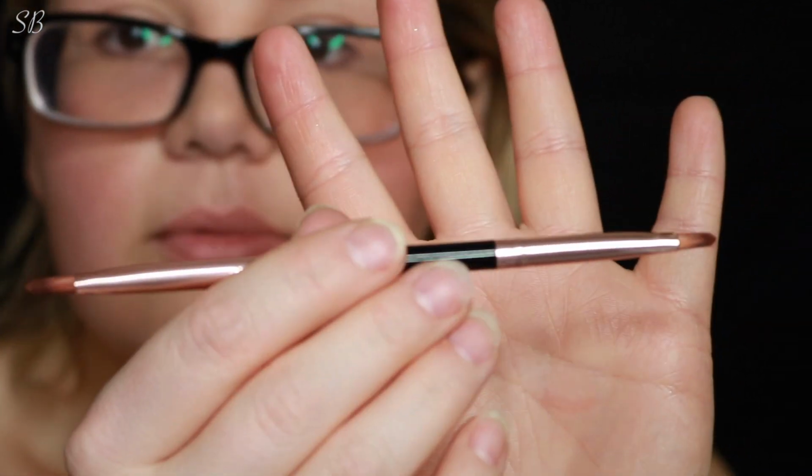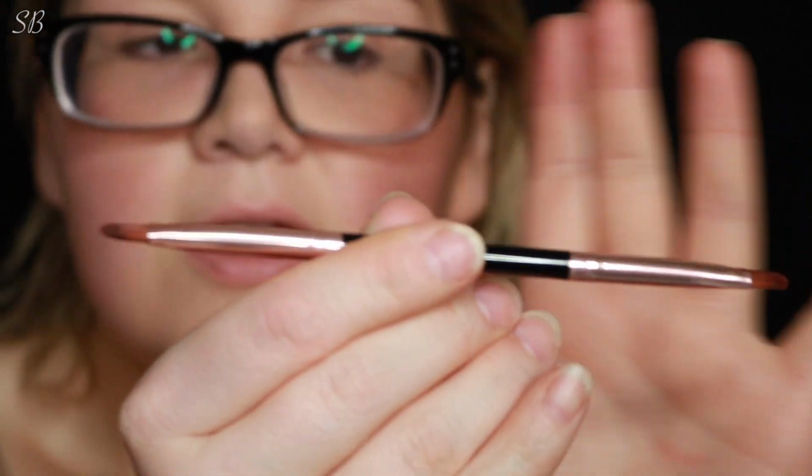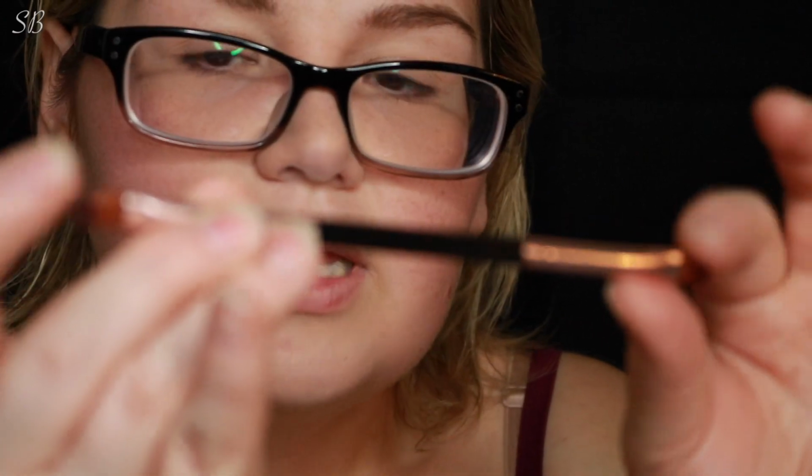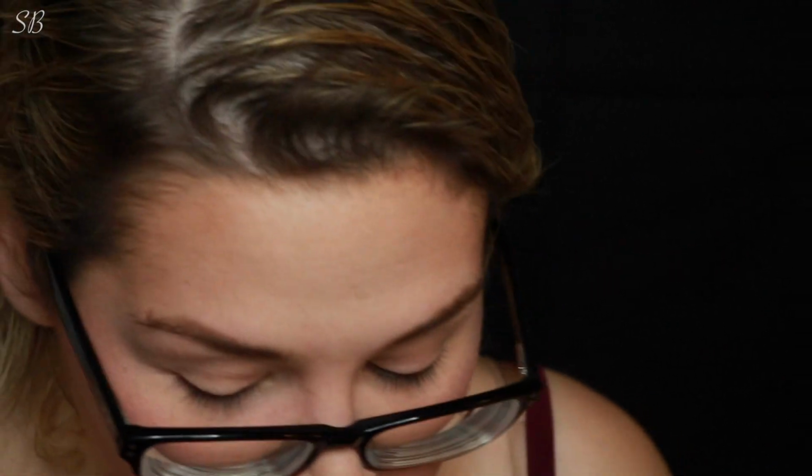They provided a duo-sided eyeshadow brush, but they're both flat. One's a little bit more dense than the other, but there's no blending. I don't really see much of a difference except for one's just slightly denser and thicker than the other. So I am going to borrow one of my new Wet n Wild brushes. So I'm going to take Brulee and just feather that on all over the lid.